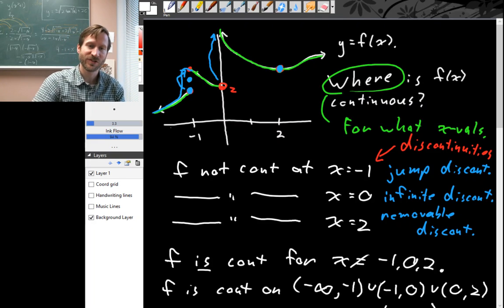All right, so we started with the question, when is it okay to evaluate a limit just by plugging in the x value? And we called that phenomenon continuity. And we realized that it's okay to evaluate a limit just by plugging in an x value when there are no breaks in the graph at that x value. If your function isn't continuous, the discontinuity comes in one of three flavors, either a jump discontinuity, an infinite discontinuity, or a removable discontinuity.